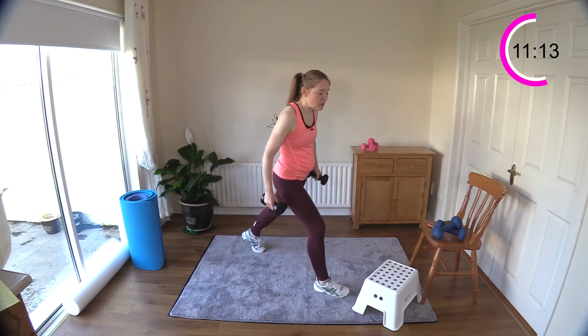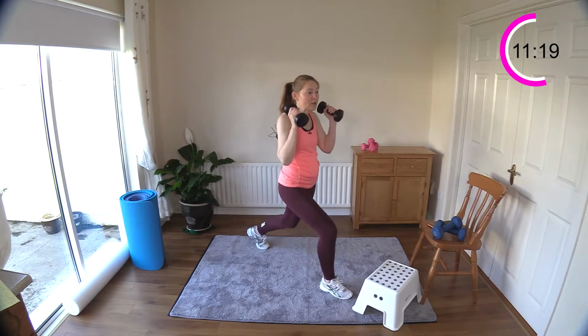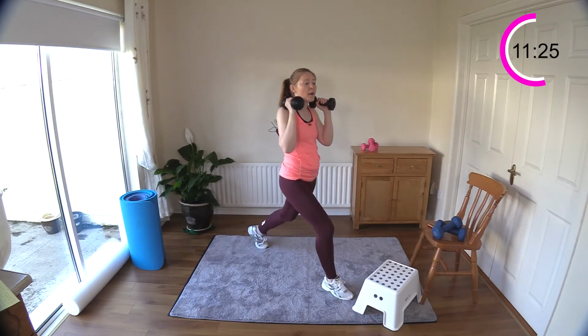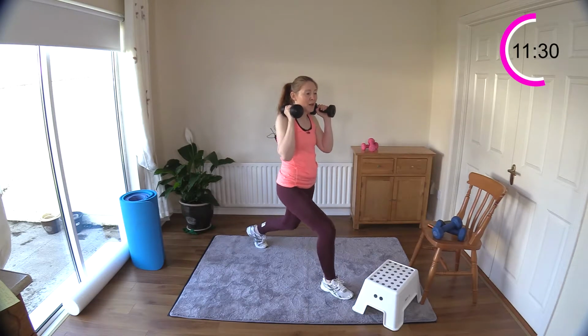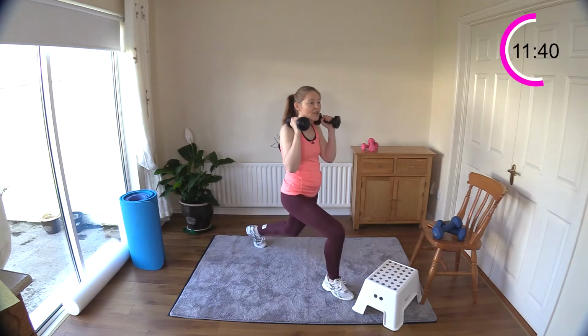So again, put the other leg behind you. Weights up here. If you find that's too hard on your balance, you can keep them down by your side, or you can get rid of the weights altogether. That's 2, 3, 4 and 5. Now little pulses. Come on. 1, 2, 3, 4 and 5. Good work. And 1. Ooh, this is really challenging the balance.